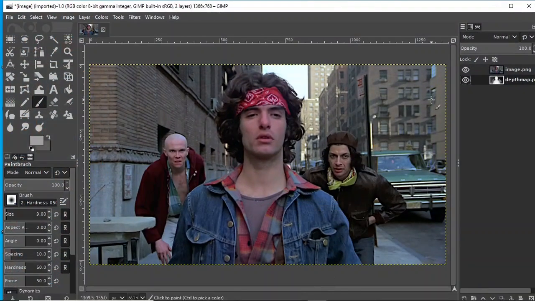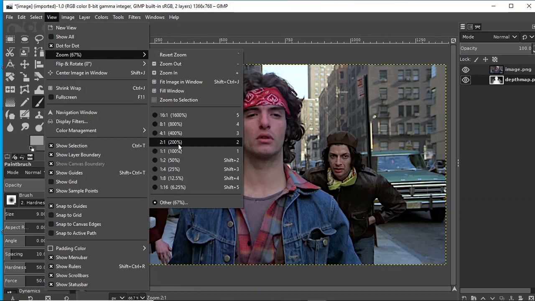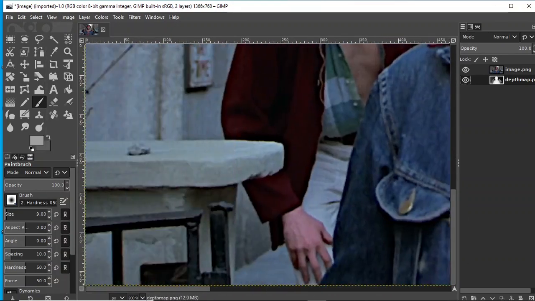Okay, so I'm back in Gimp. It's all about selection. So you need to know about doing selection, which is basically this tool. Let me zoom in. Let's start with the gate. Okay, so this guy, the gate here, and this is probably part of the gate.